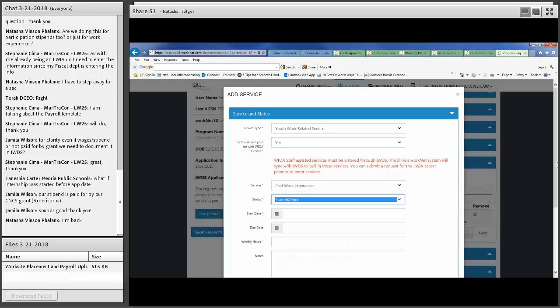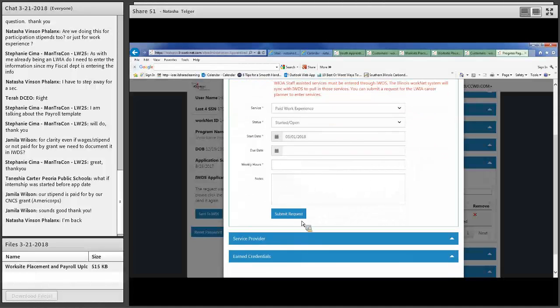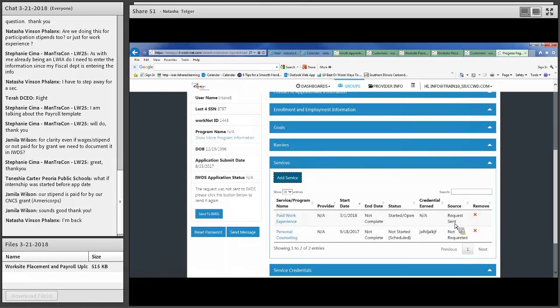But if you change this to started, it's going to tell you that it's going to send a message to the WIOA career planner. You can say for paid work experience, we're doing 15 hours a week, and this is all the notes that I have, and then I'm going to submit my request. And then you can see that this has been sent to IWDS.